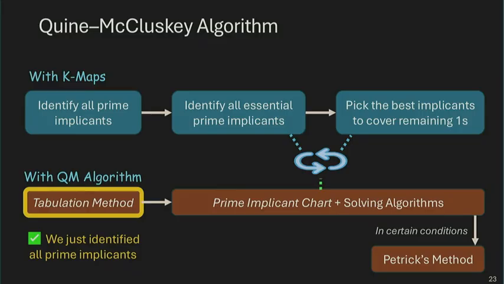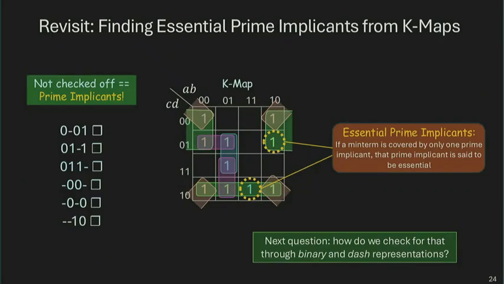All right. So if there's no question, we're just going to move on to the second step of the QM algorithm to really find the minimal representation. That's what we did with K-map, to first find prime implicants and then pick essential prime implicants, include them, cover the remaining ones. That process can also be formalized as what is called prime implicant chart in the QM algorithm. All right, so we're going to take a look at that. Given these prime implicants in a K-map, the next thing you will do is to find the essential prime implicants. There are two minterms that are only covered by one implicant, so those implicants must be essential.